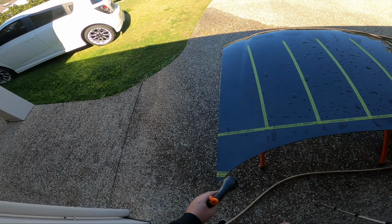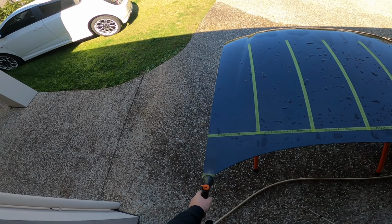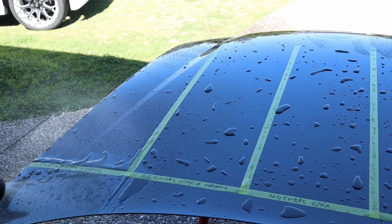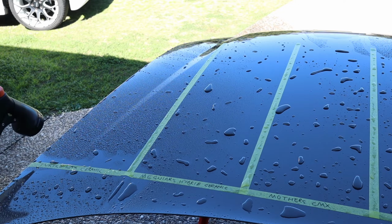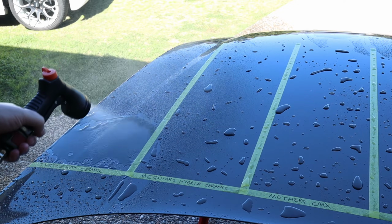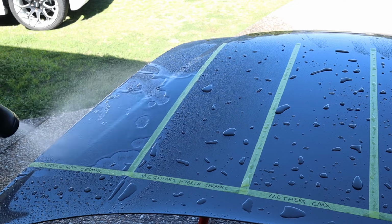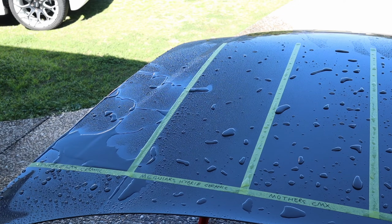Okay, so let's see how they look with the beading. So it's in a mist function. So the ceramic coating, of course, looking amazing. Now Turtle Wax, you can still see is still beading up really well. We've got some nice beads here, so it is still definitely there. I'm not saying it's failed, but it's just not looking as good as it did. And if you try and flood the panel like this, it's just not performing the same as it did at the initial application. So still beading up, still definitely there.